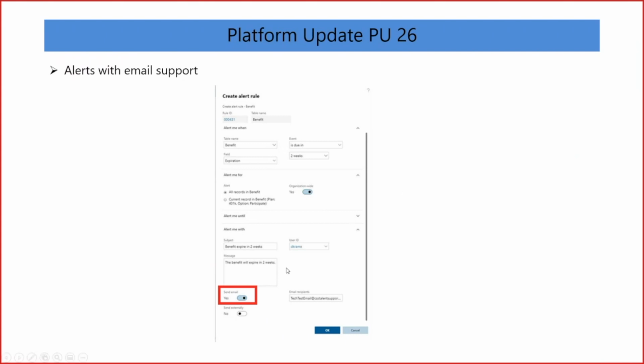Just talking about the other field you see at the bottom, I don't know whether it's readable or not, but it's send externally. That's a platform feature which is still in progress on the talent side, which will be first rolled out with FinOps, and that's basically having the business events. At the moment it's not available for talent, but there is work going on with the platform team to see how we progress and when we can have it. So that's it on the alerts with email support. The rest of the features on alert creation remain the same. There is no change on that.